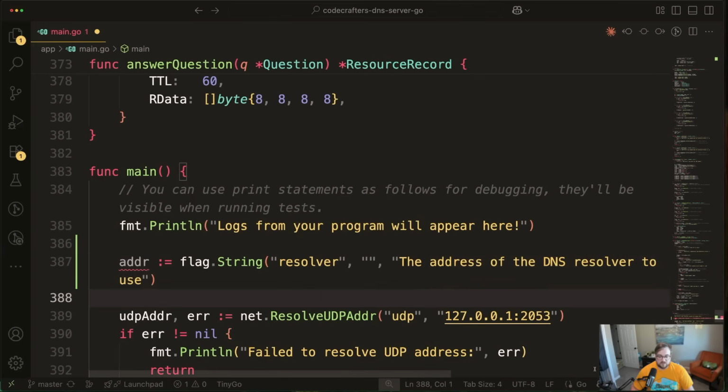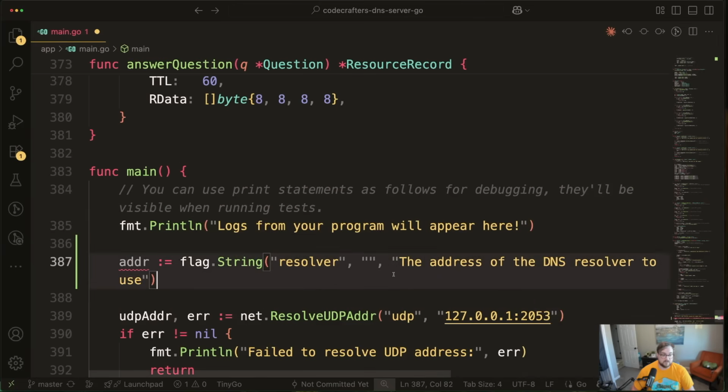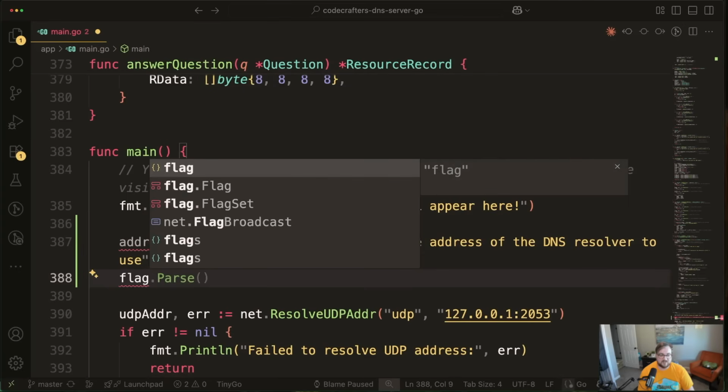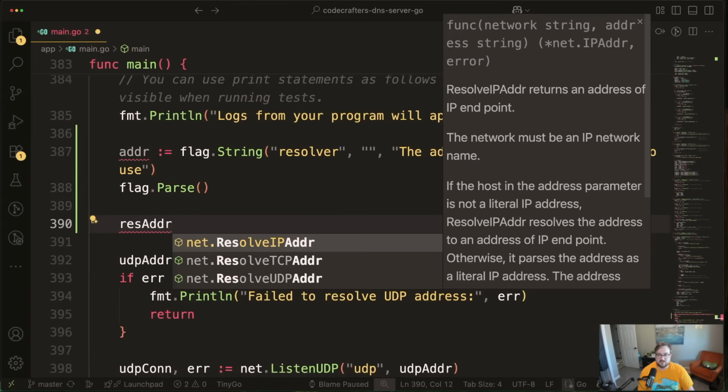That's funny. I actually turned off Copilot suggestions when we started this, and it's been that long. Holy cow. Did not expect this video to go on for as long as it has. Okay, so yeah. So we have that flag.parse, so we can actually get the value. I'm going to do res address.